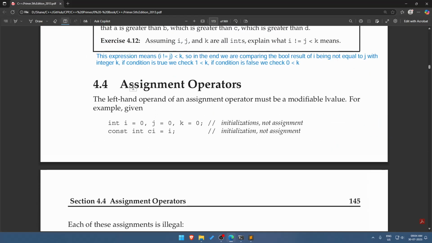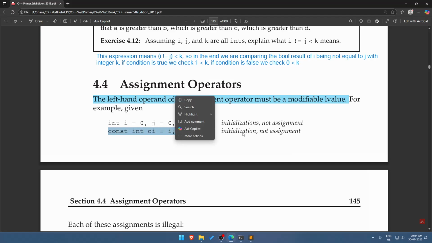We have assignment operators. The left hand operand of an assignment operator must be a modifiable L value. For example, this is initialization, not assignment.